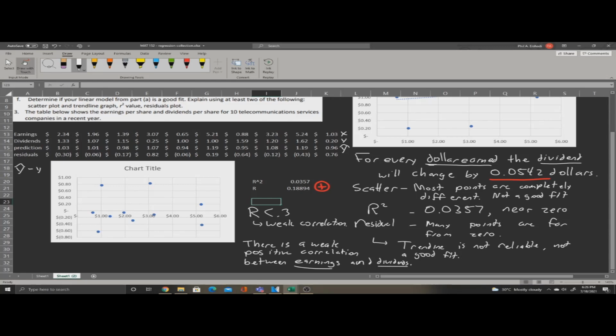With an r value that far below 0.3, it's possible that there is no correlation at all. One could argue that there is no correlation at all, but if there is one, it's not a very strong one. So, the earnings and dividends don't appear to correspond that much in this case. This also means that most of our predictions are probably not very reliable, and we should regard them with a grain of salt.